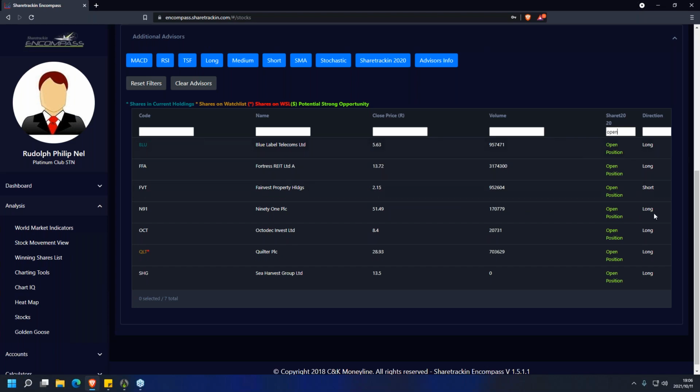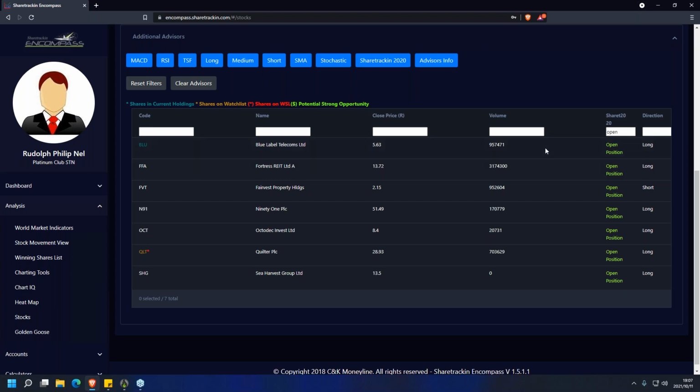Now, this isn't always 100% accurate, so I'm just warning you beforehand. You can sometimes find that a long might have been a short, for instance, or a short might have been a long. That's why it's good to always go through the shares early morning and see which direction they are going, so that you can also base your decision on where the share is heading. So this is just basically a starting point to get you started.